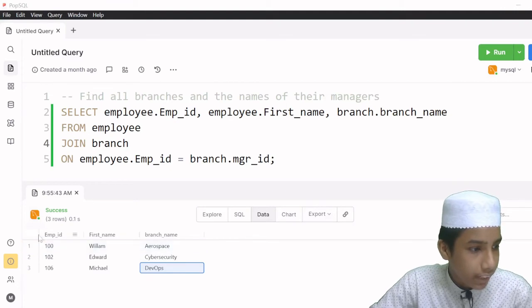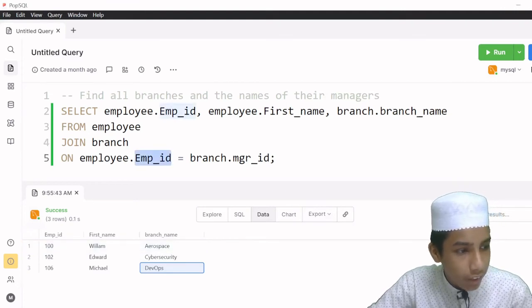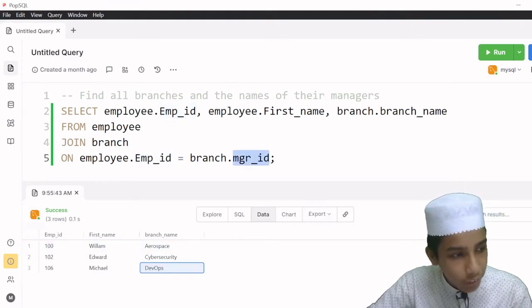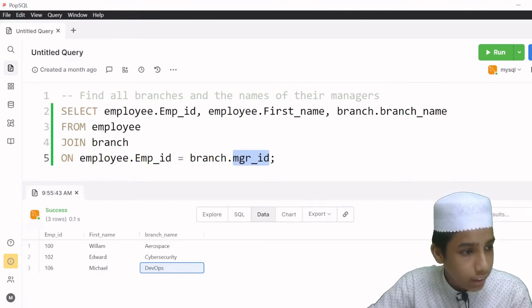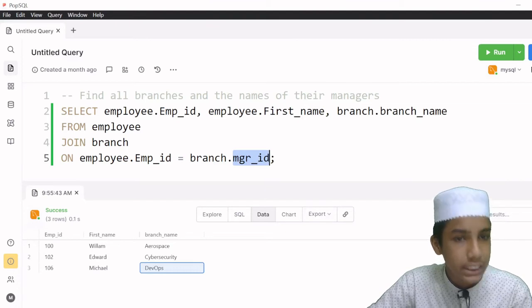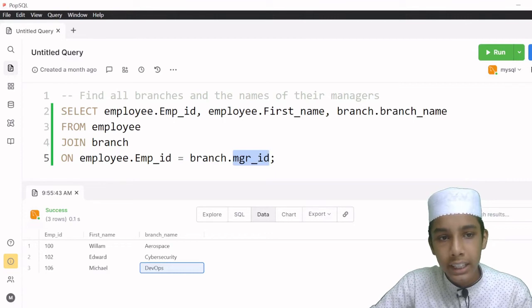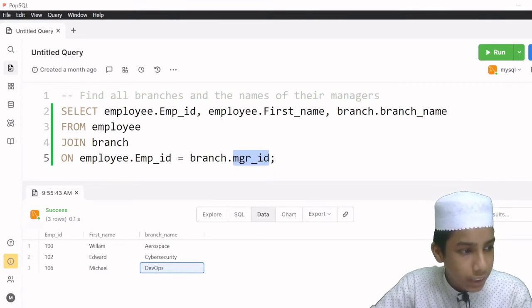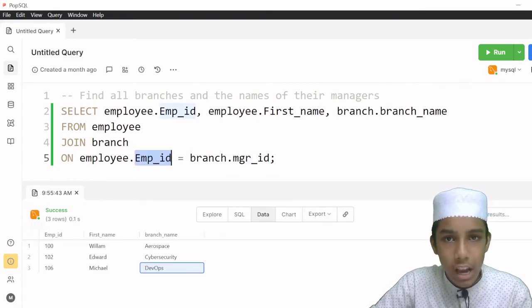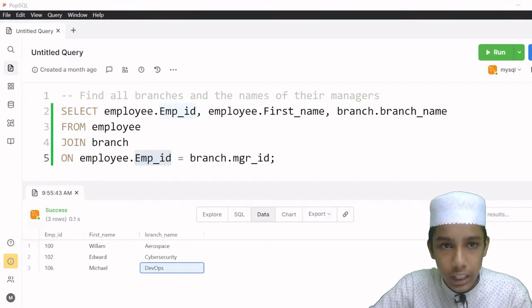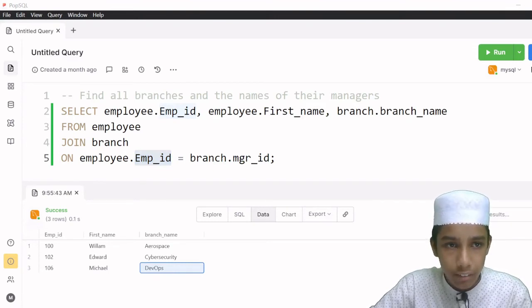So for example, if this employee table and this branch table, the employee id and the manager id, these two are matching each other, then it will return the matched values, which means it's going to return this manager id value and this employee value.